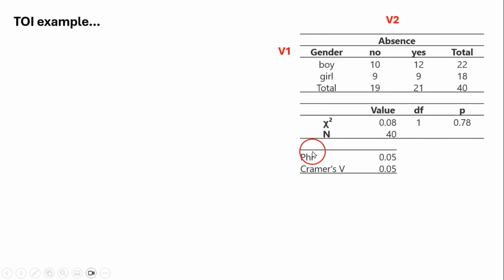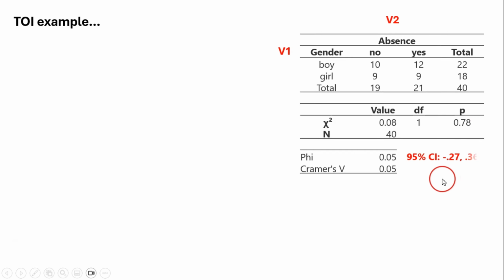Everything adds up. And then the chi-square statistic analysis, we end up with a chi-square value of 0.08. If you make a note of that, that is well below the critical value of 3.84. We have 1 degree of freedom, and the probability value for that is 0.78.